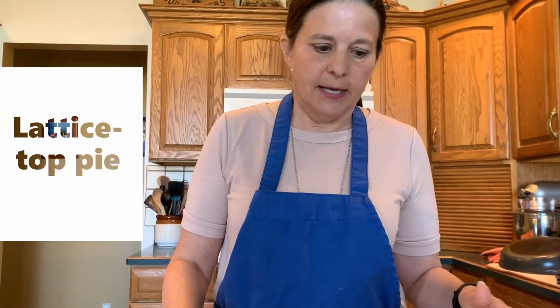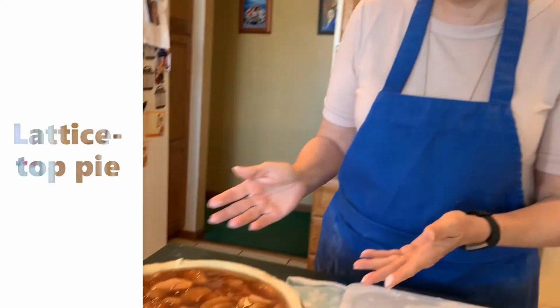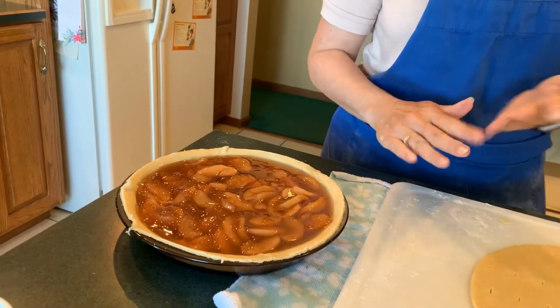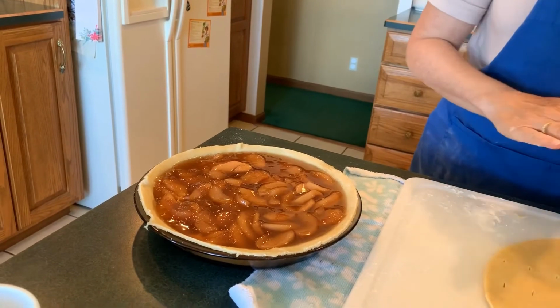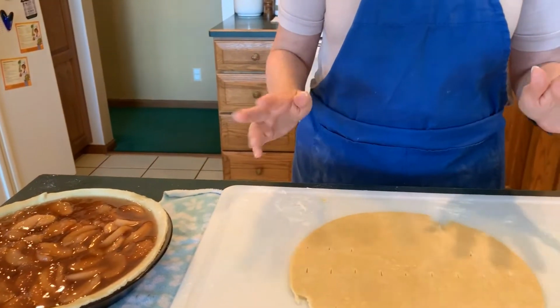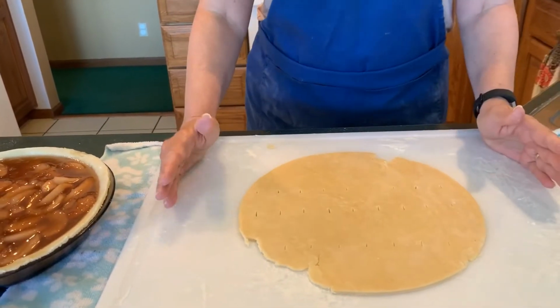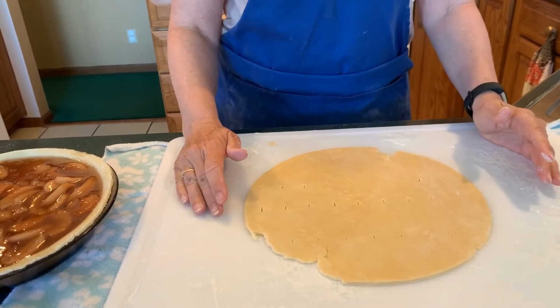Hello, today I'm going to demonstrate how to make a lattice top on top of a pie. I've already got my pie in my pie pan here, and I'm making an apple pie. I canned my own apple pie filling last year, so it looks a little bit different than if you were using fresh apples. So I'm getting ready to make the top.